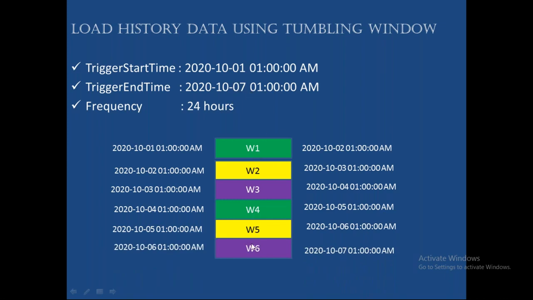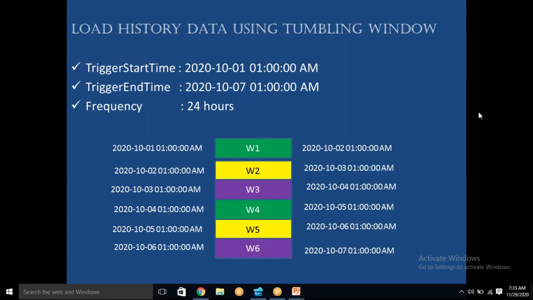Now the question is, how do you want to execute these windows? Do you want to execute one by one, or all these windows at a time? You created these windows. The pipeline is going to run once for executing this window, and one more time for executing the next window. But now the question is, should all this processing happen at once, or one by one in sequence? That is configurable. Up to 50 windows you can run at a time. You understood, friends?